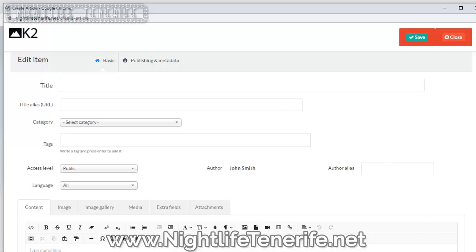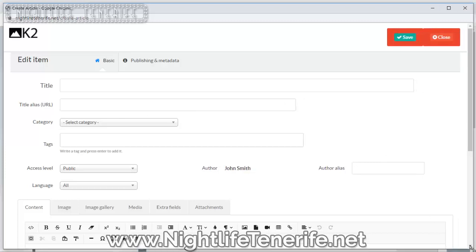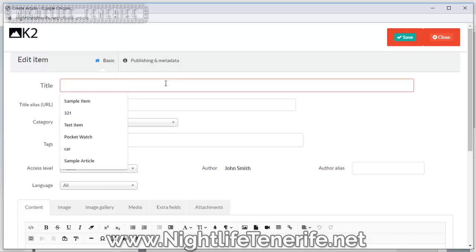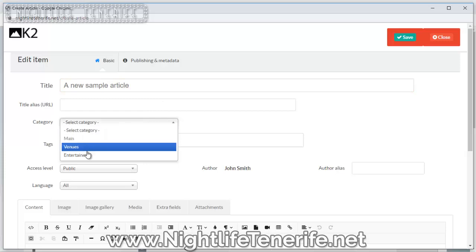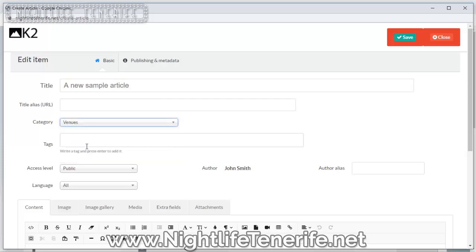Now I'm just going to reduce this in size so it fits in the recording screen. There we go. And I can call this anything I want. And I can only select venues or entertainers. So I'm going to select venues.